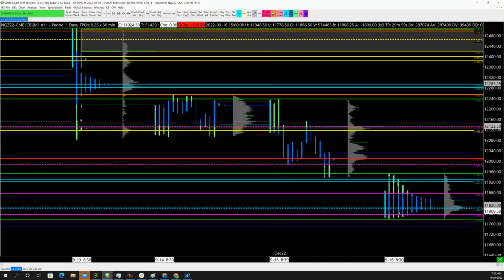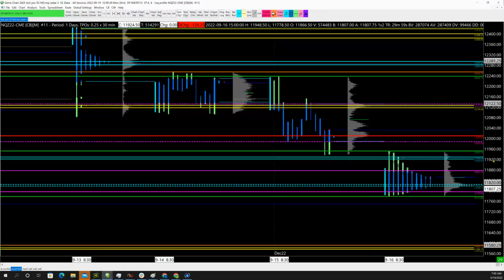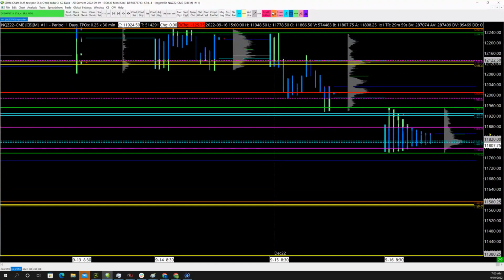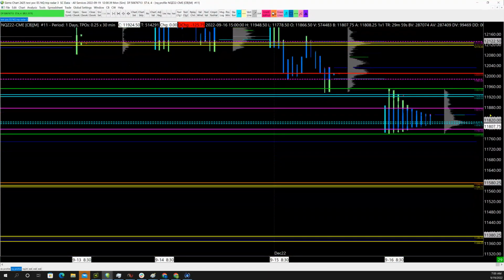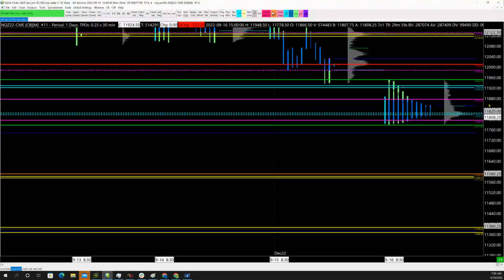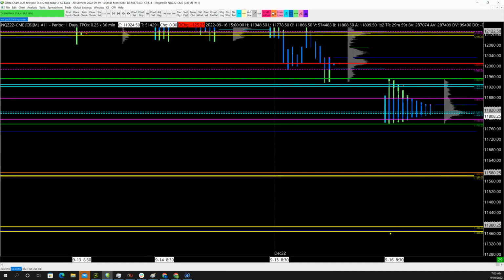And let's see if there's anything else to worry about here. Prior day's high, prior day's low, value area high, point of control, prior trap area. Let's see if there's anything else that I'm missing. Here we are at 7 a.m. Prior day's low, and then support levels or areas below. We'll go take a quick look below.